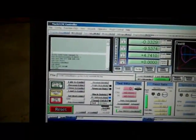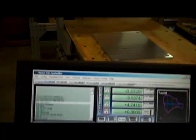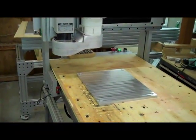We'll press the start button and watch everything go.